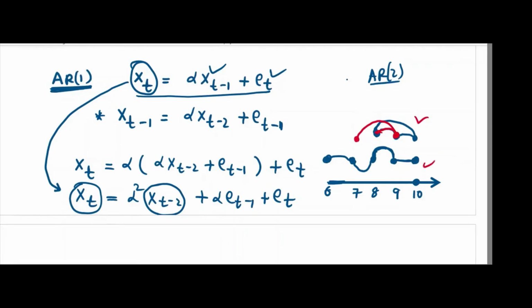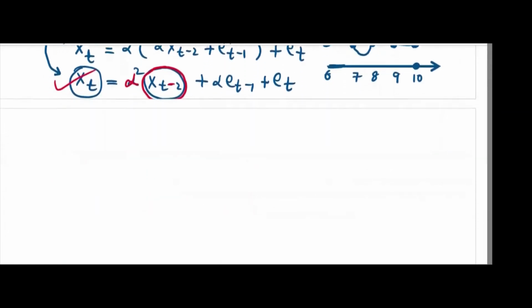But through this one, if you see this equation, even if we have considered AR1, it has link with xt minus 2 as well. Alpha square. Though in the AR1 process, there is a link. That is why these are long-term memory models. We'll come across MA models towards the end of the class today. We'll see there will be only one step dependency in MA1. We'll see that. But now there is a dependency.